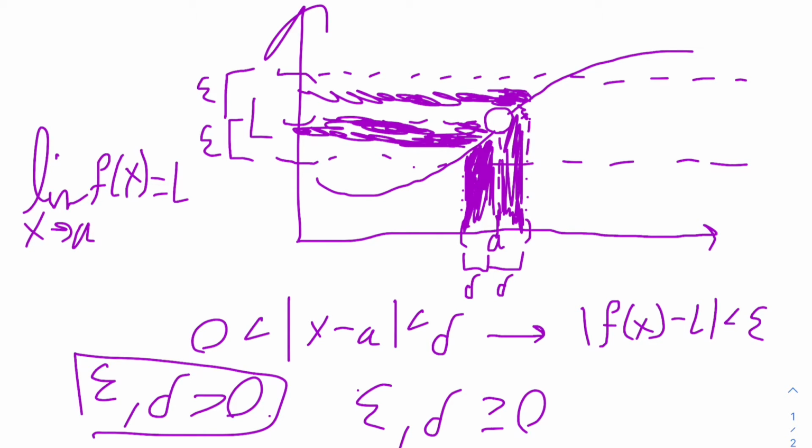For now we say that they're both greater than or equal to 0 because we're talking about distances, but they also shouldn't exactly be 0, because again, we are trying to encapsulate this approaching behavior that the limit possesses. X approaches A, f of x approaches L, but x never actually equals A, if you see what I mean. Thus, the epsilon and delta windows must be greater than 0. So instead of greater than or equal to, it should really be greater than 0. The distance must be positive.